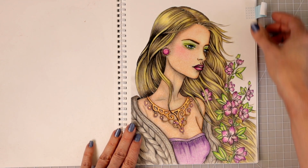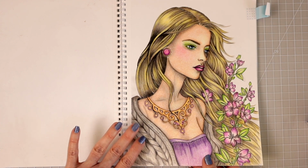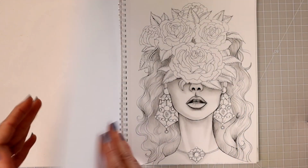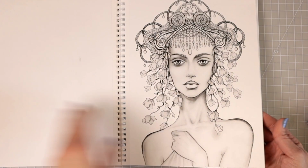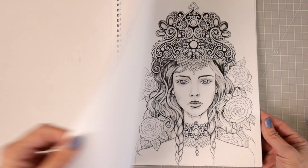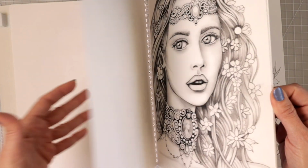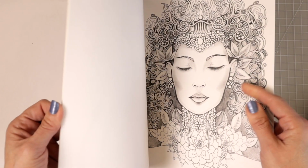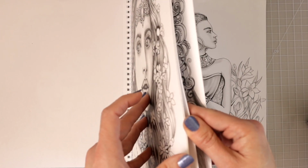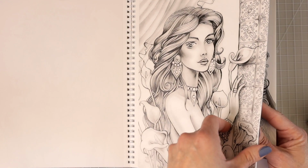Here is one that I colored. I absolutely love how it turned out. I think I was following a color palette for this one. But yeah, you can see what the images look like in here. They are just all very, very pretty. Let me go ahead and move a little bit faster. This one, the paper is a little bit thicker, so it makes it a little harder to do it this way. Yeah, see, they all just go on me. So I'll show you a couple more pages.